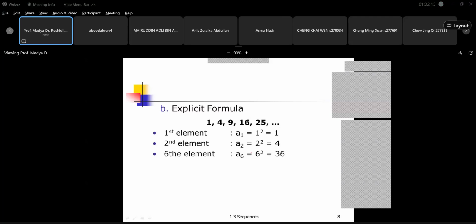Okay, again, as in the previous explanation, I already told you that this one we put as a_1. The whole sequence we say a_n. So for the first place, a_1, the value at the first place is 1, followed by the value at the second place, a_2. So we put a_1 equal to 1 squared equal to 1, a_2 equal to 2 squared equal to 4, and so on.